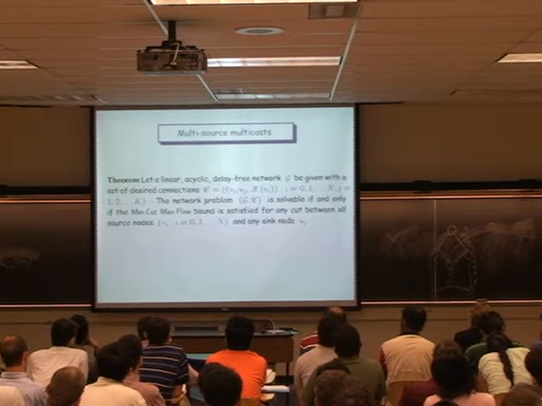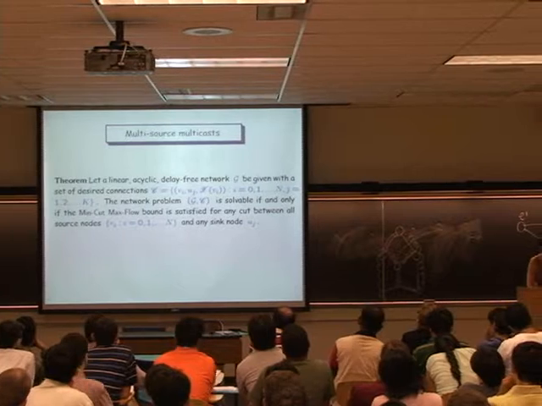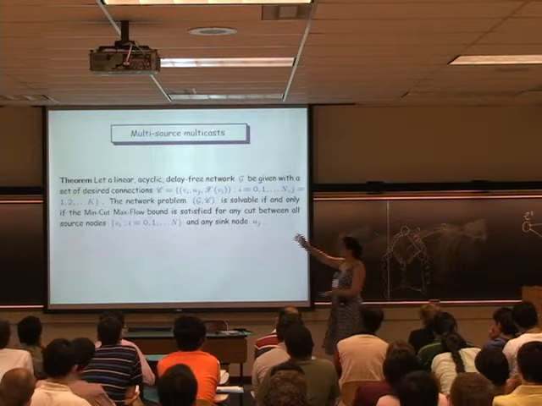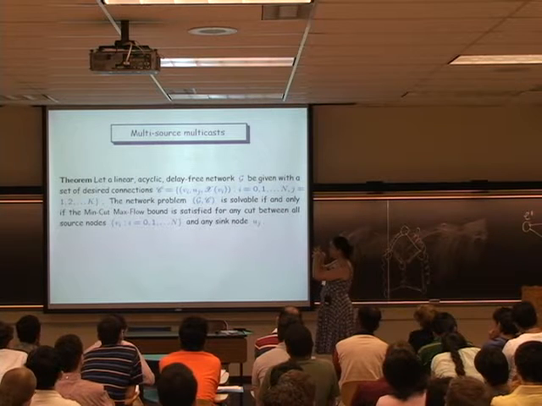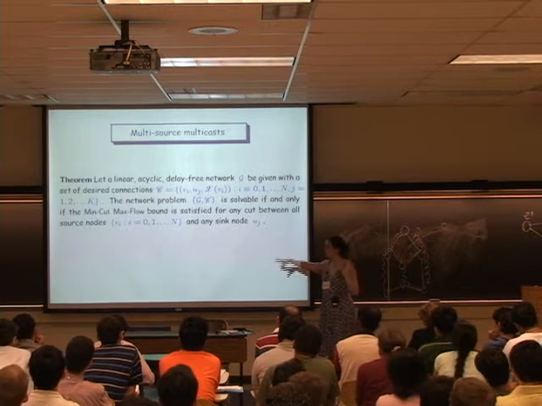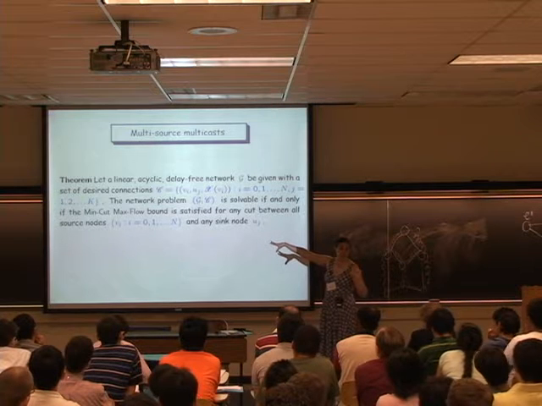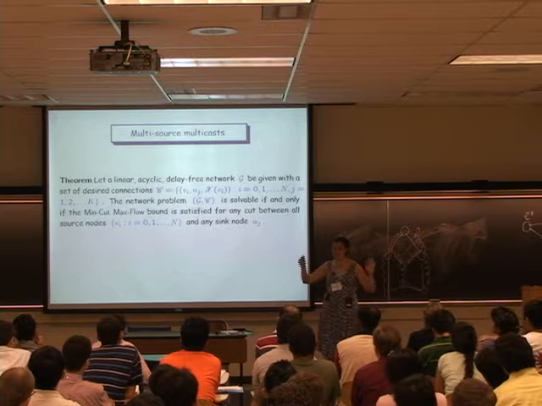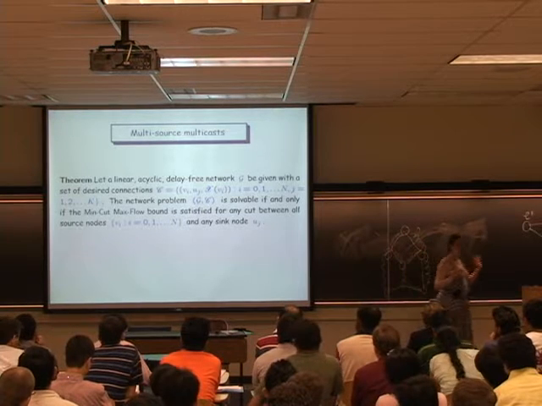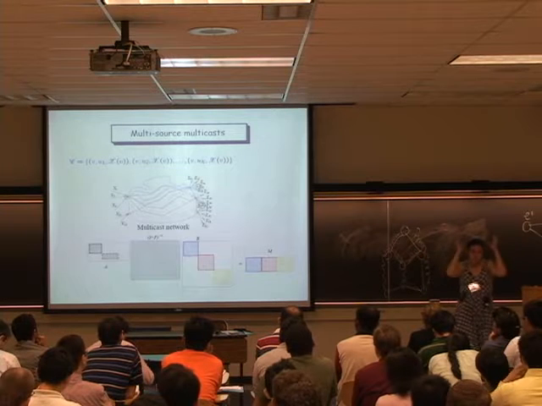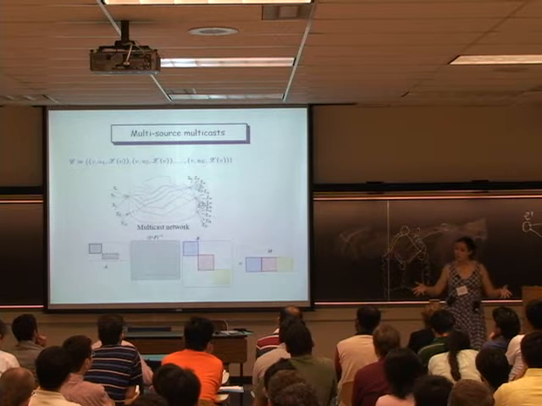Other example. Okay, so here's the theorem that goes with that. So again, all I need is that the min cut from the set of all sources to any sink node satisfies the max flow. Okay, so you can see how these things are popping out. I mean, this looks trivial because I show it with a blue, but it's actually not a trivial result when you think about it.